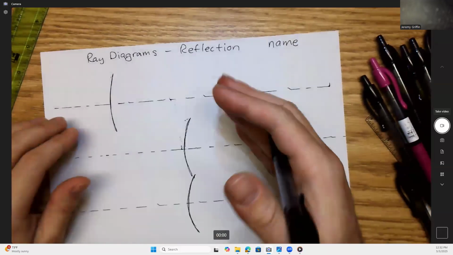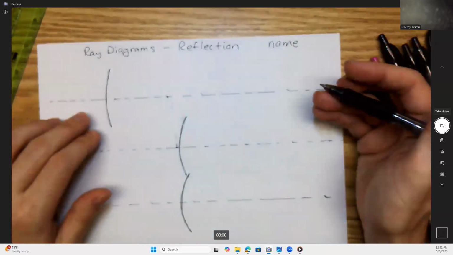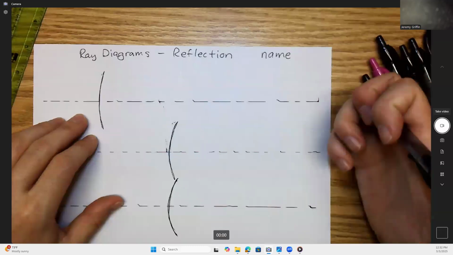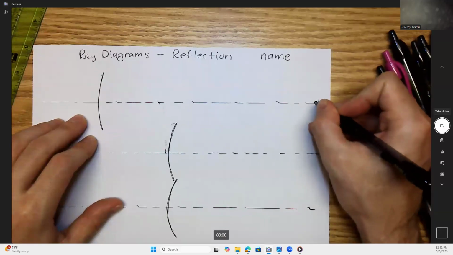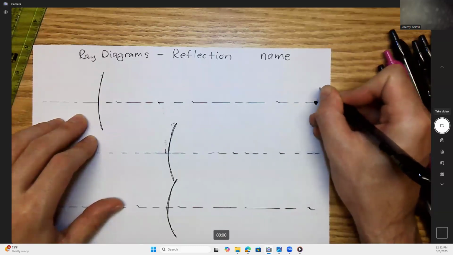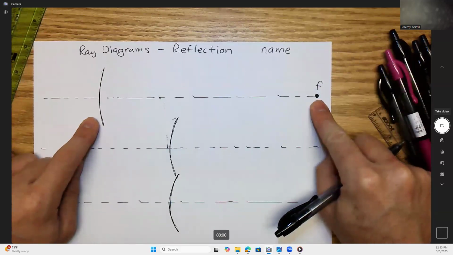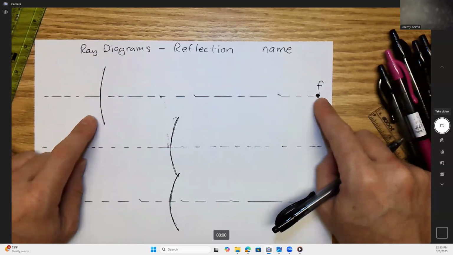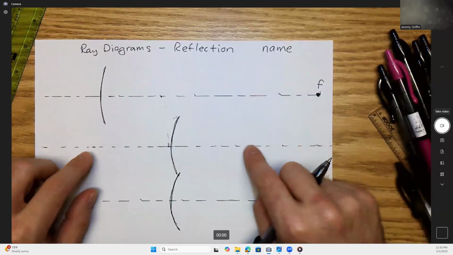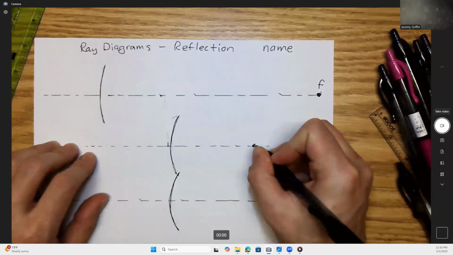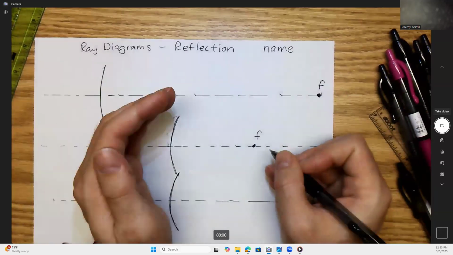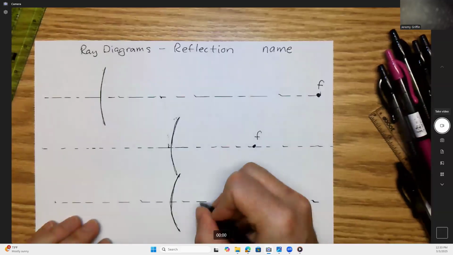So what I'm trying to get at is, for this very first one, even though it's a little bit convex, let's approximate a plane as best we can, which means I'm going to put the focal point as far away as I can, on the far right side of my paper. I'll put an F for focal point. You guys see that focal point? So not exactly a plane, but kind of close to a plane. Now the next one, I'll put the focal point closer in. Let's say it's more tightly curved. And the third one, I'll put it really close in.